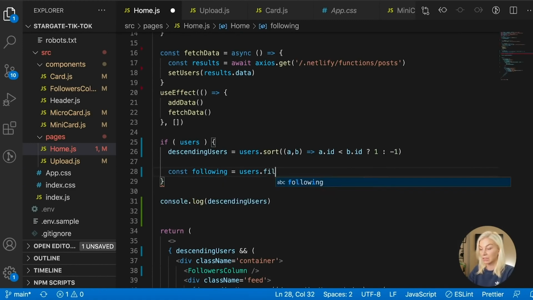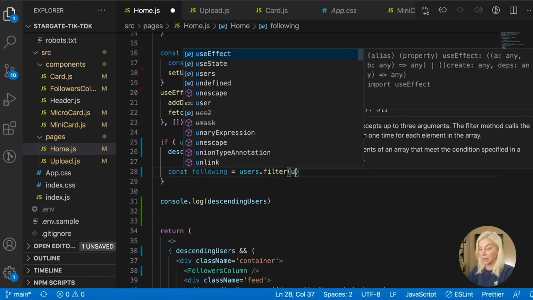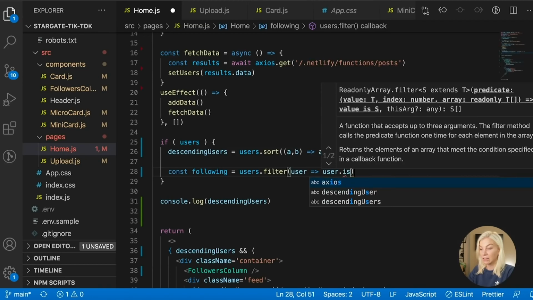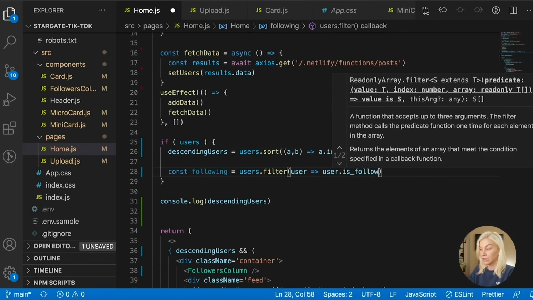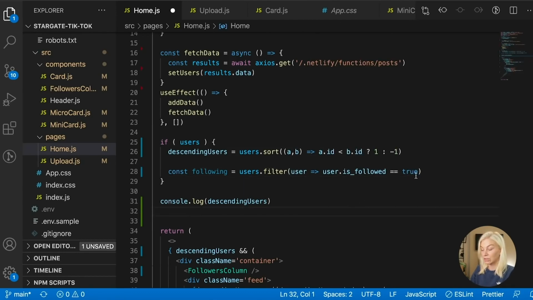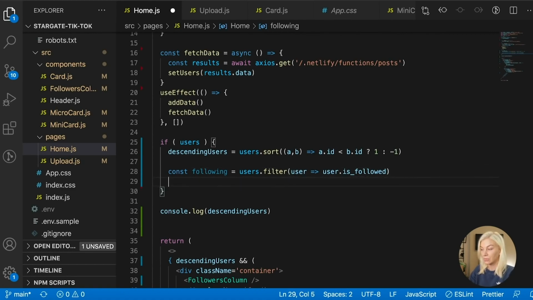And I'm going to use filter to filter out by user. So I'm going to grab the user, and if user is followed, and that is true, or I could just keep it as if user is followed, that'd be the same. Okay, so we've got our following.